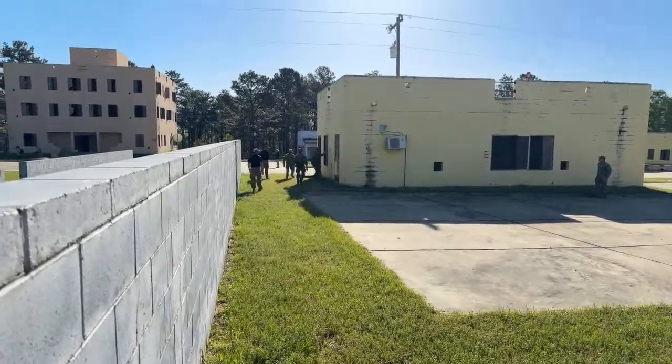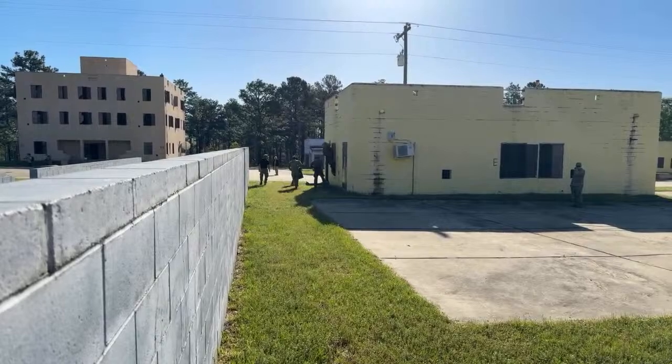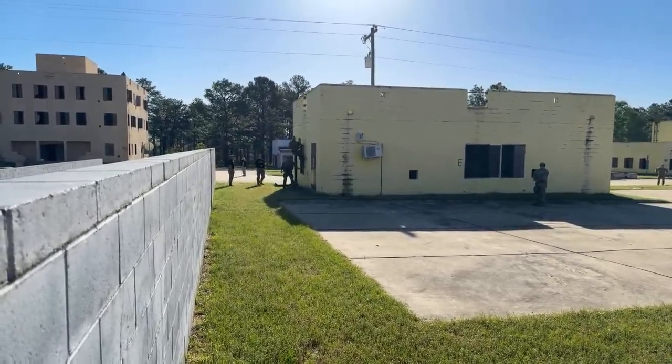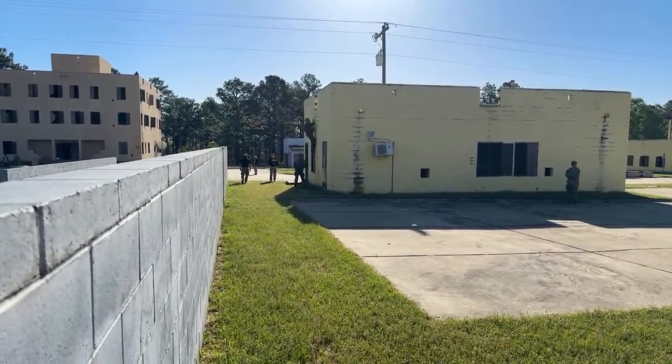All right, here's a tough lane right now. Away from the wall. They have to go up the caving ladder. Great coaching, pull it away from the wall. It's pulling it away from the wall. Getting up that wall can be pretty gosh darn difficult. Your second partner can assist you from the bottom and pull it away from the wall to make it almost a ladder that's away from the wall.